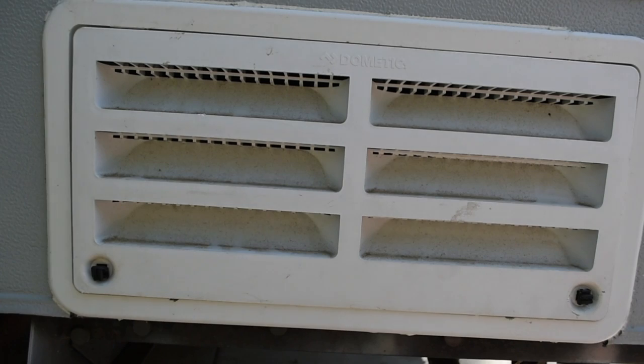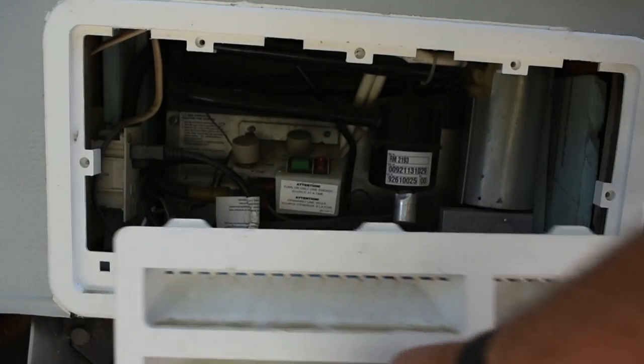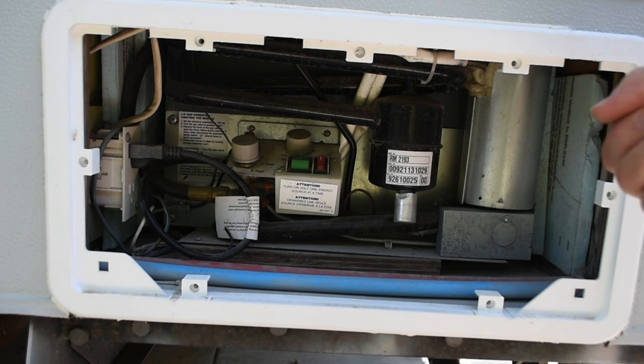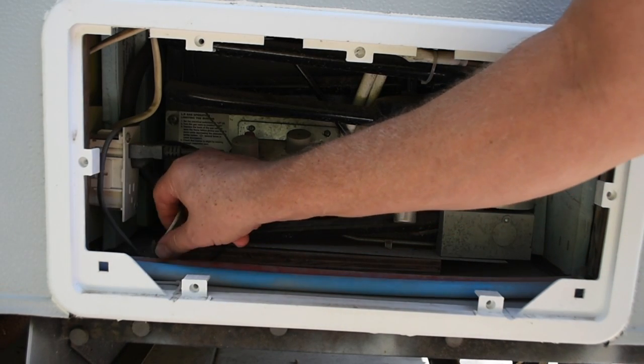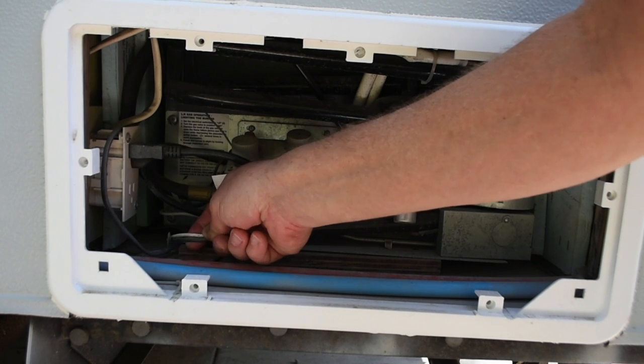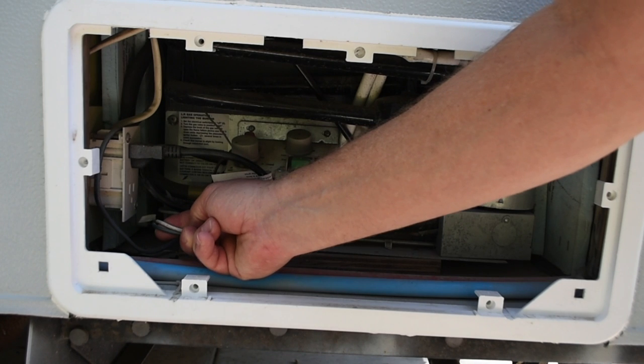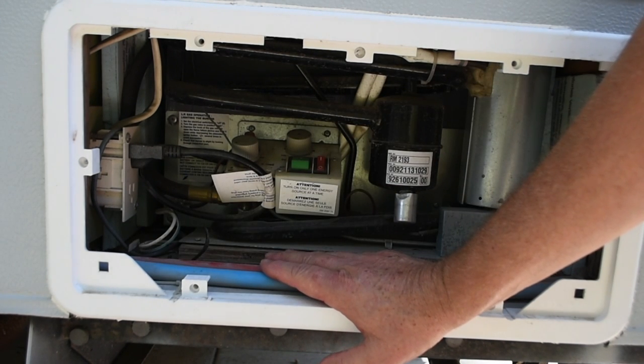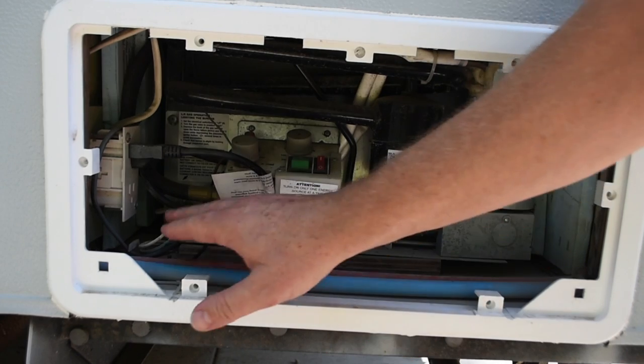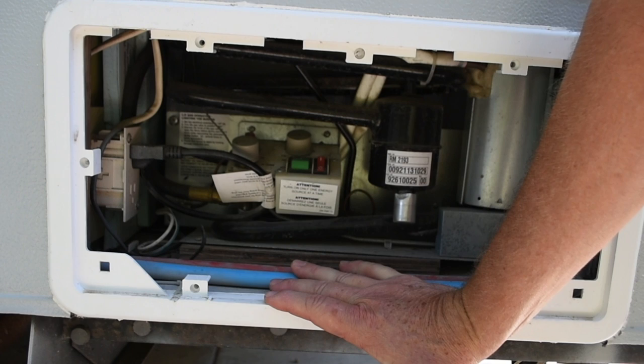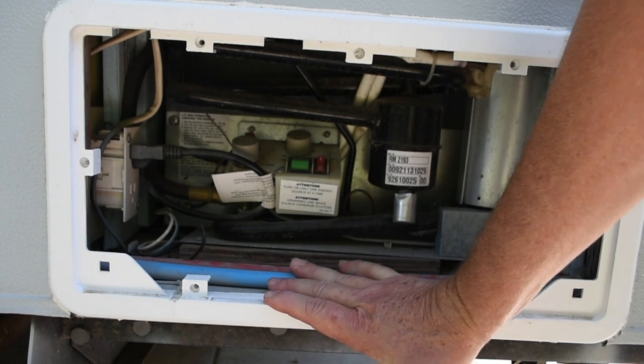Okay, here we are at the outdoor access panel to the back of the refrigerator. And this is where we can change it between 120 and 12 volt or switch it to propane. And so I'm looking for the power cable and there it is right there for the DC. I've labeled it before. There's our green and white wire that we're looking for that runs over to the converter. So now we're sure of our instincts that the green and the black, where they run and which ones they are.